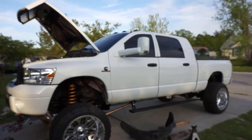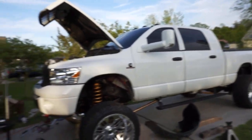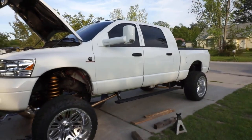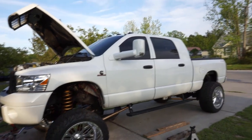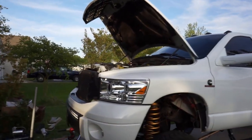Now she's naturally gonna have a lean just because the front's at 10.5 and the back's probably gonna be around 8ish, I believe, maybe 7 and some change. So I dig it. I dig it. Comment down below. I want to hear your opinions.